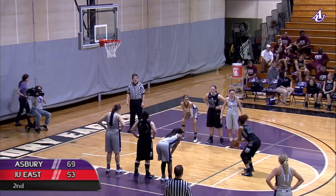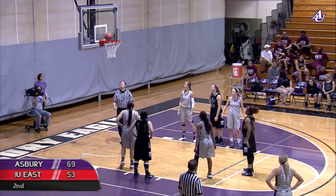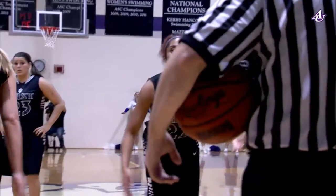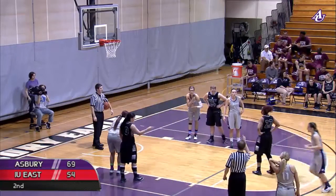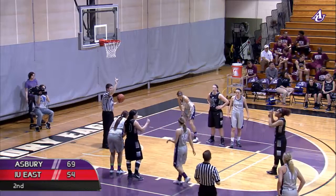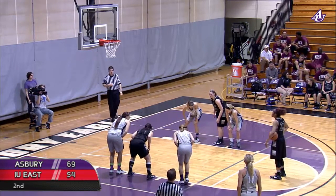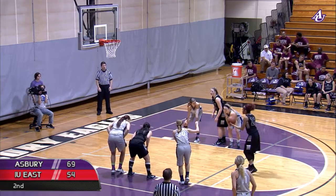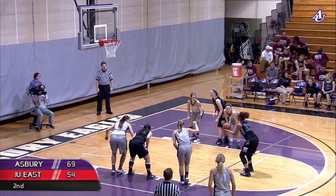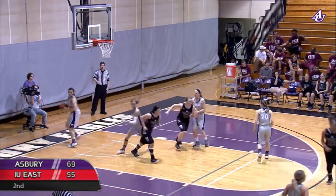We've not seen much from Campbell in this second half just yet, so I'm surprised they have not substituted her out just yet. Leave her right here, put her back in later. No, they just put her in off the bench. I don't think she's been in the second half yet, Samantha. Okay. Yeah, I was wondering that too. I was like, where's Mackenzie Campbell? She played great in the first half, and I hadn't seen her yet, but she's out there on the court now. T. King drops in the first free throw and puts in the second.